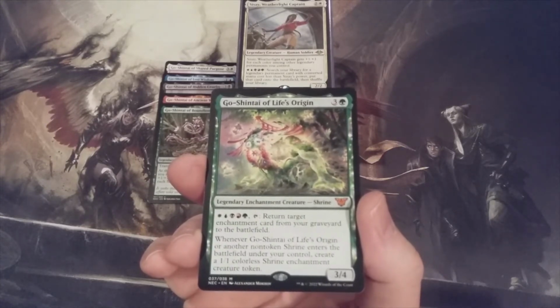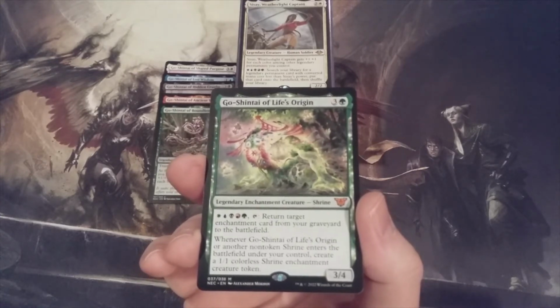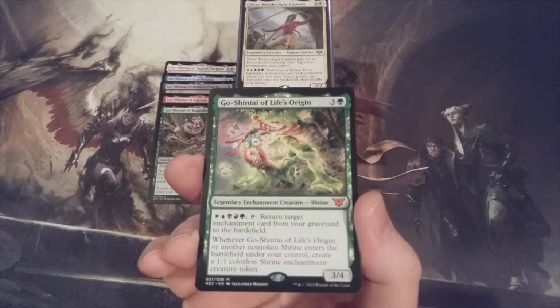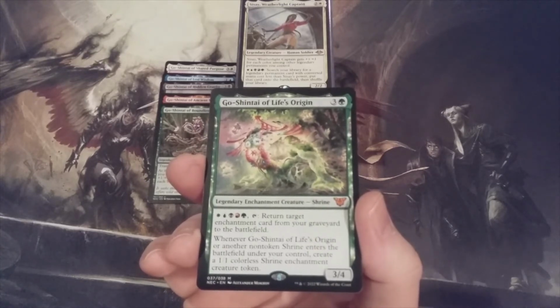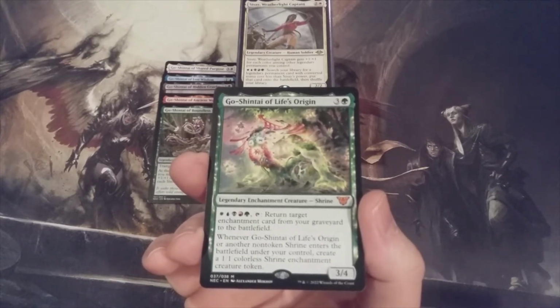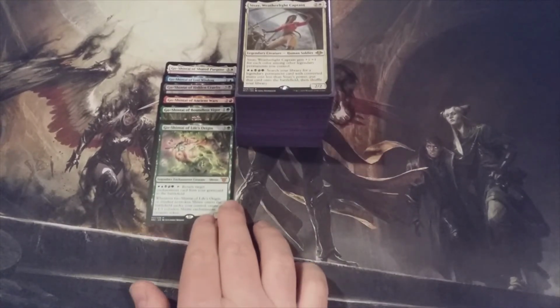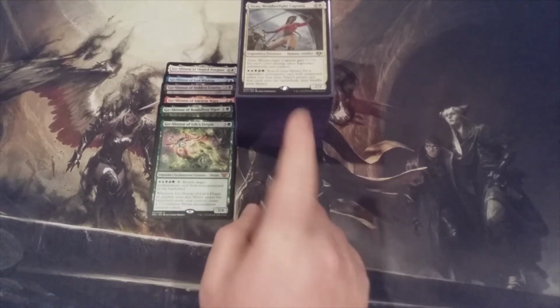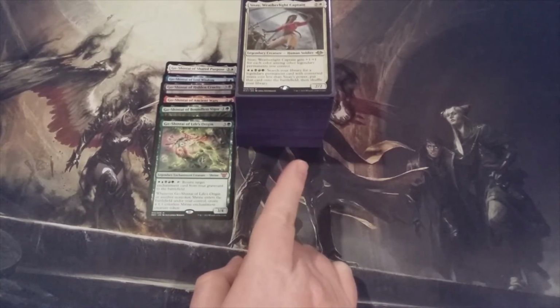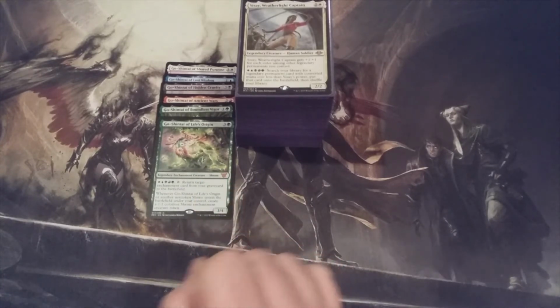However, with 16 other shrines at our disposal and a number of ways that we can tutor them out of our library and get them right into play, one of them being from the general of this deck, I still maintain that Go Shintai is more valuable in the 99 with Sisay as the general. And that's why I took the time to explain my reasoning behind that. Her abilities to get shrines out of the library into play are better than what Go Shintai of Life's Origin does.